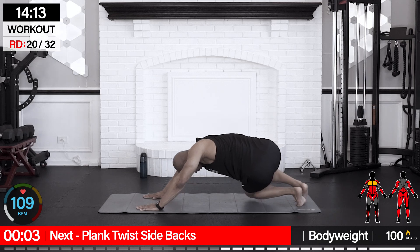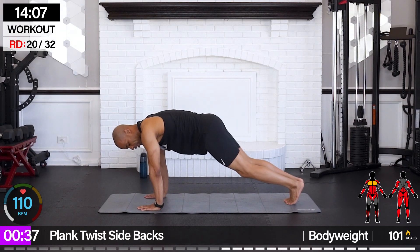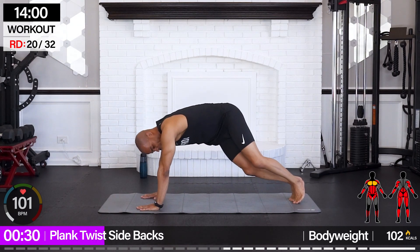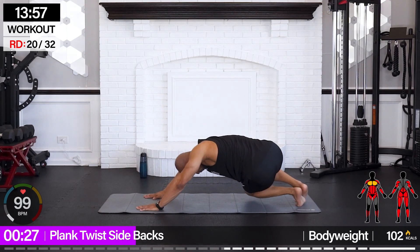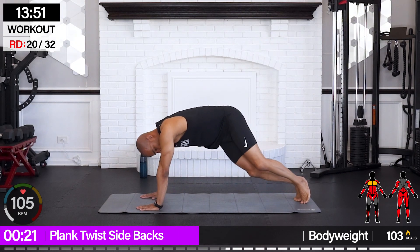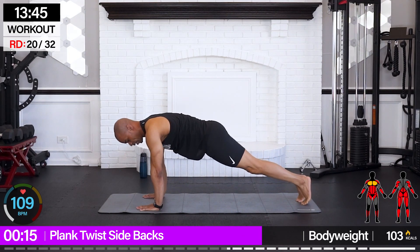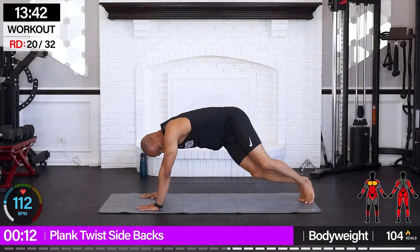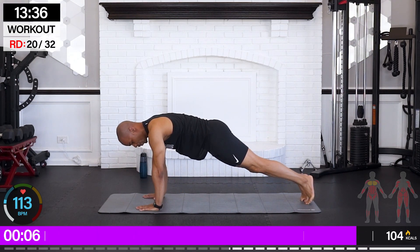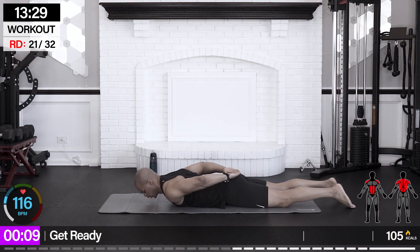From here, we're going for plank twist squat back. Our feet are going to be together — hold a plank, feet together, and we're going to sit back into our seat, bring it forward, and back on the other side. Knees are close together — squat it back. My back is loving this right now. This entire workout could be classified as a core workout. We are bracing in back — dip those hips down. One more.